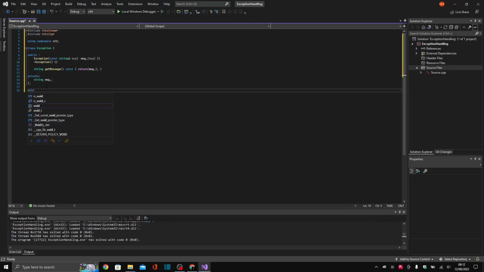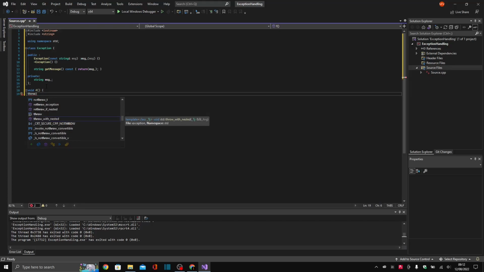Then we are going to create a function outside the class, which is going to be our handler function, which is going to be invoked if needed when the program finds an exception.